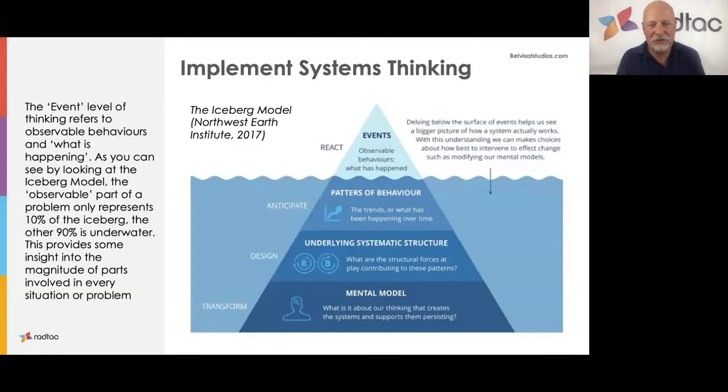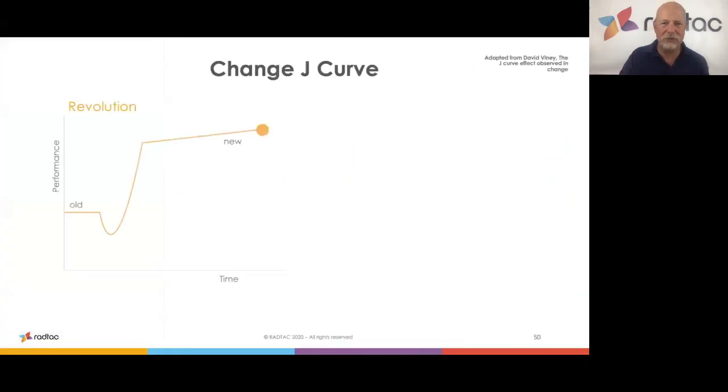I've mentioned systems thinking numerous times in these webinars. I've also mentioned something called the Agile iceberg. This iceberg is actually something different we're looking at here. It's a systems thinking iceberg, and it's thinking about the whole system. Systems thinking is basically about thinking about the whole system, that which delivers value, and thinking about how we change that system. So the mental models, the underlying systemic structures we have in place, patterns of behavior, not just thinking about the events. We're thinking about what causes the events and how do we change that whole system to deliver value.